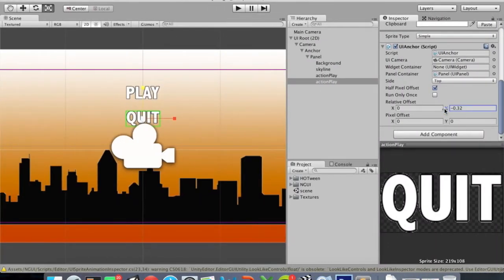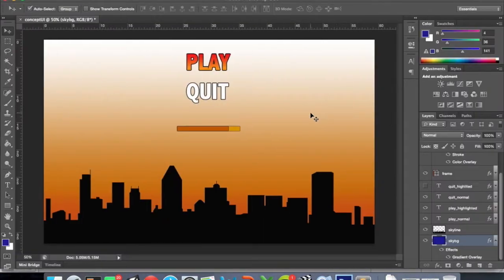So now that we've gone ahead and added the play and quit sprites, let's go ahead and build out our progress bar. Before we do that, let me explain how the progress bar will be built. We have two sprites or two images for making the progress bar. Let's see what those look like. So here you can see that there is one sprite that will be the container and the other sprite will act as the fill for the progress bar.